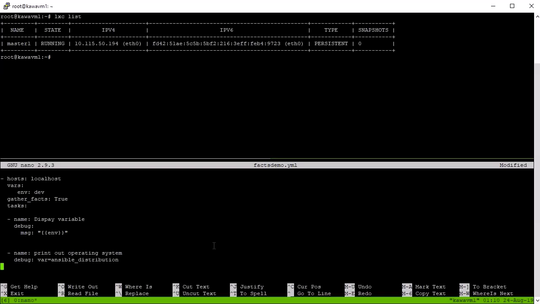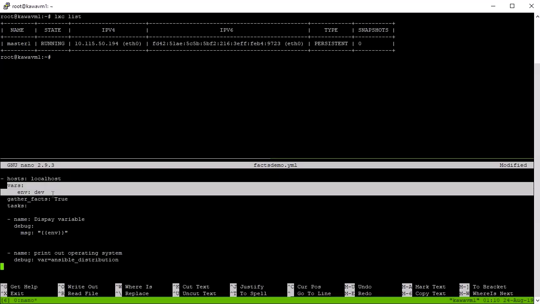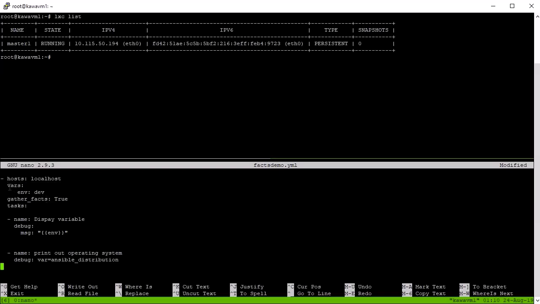So here what we are doing, now you know why we are using vars. It is again a variable declaration within the playbook, and here we need to mention the boolean value for gathering the information about the facts. We must provide this as true. Once you provide that, then we will get the information from the facts variable.